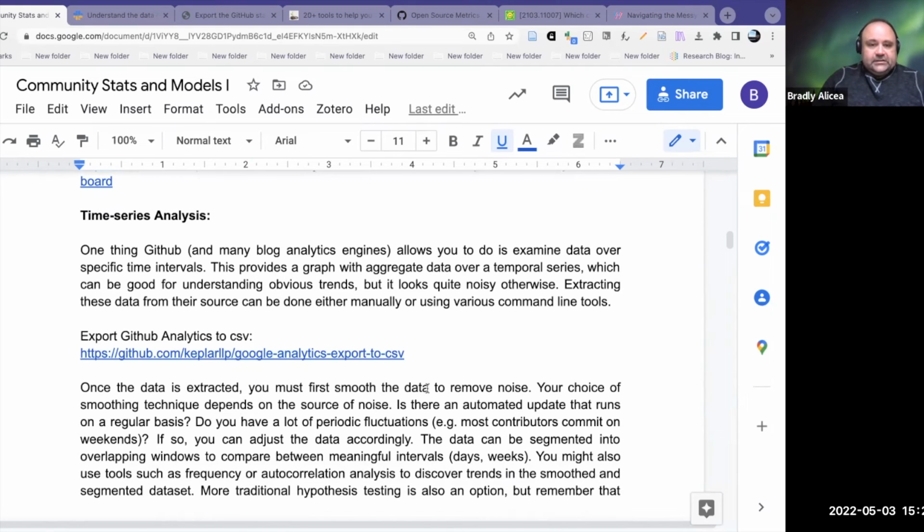Once the data is extracted from this file, you must first smooth the data to remove noise. Smoothing is taking neighboring points and averaging across them, or using some other type of transform, and it gives you a refined number. If there's a lot of variation up and down, it'll take an average and give you a series that's maybe in between. A lot of that variation isn't real, it's just noisy.